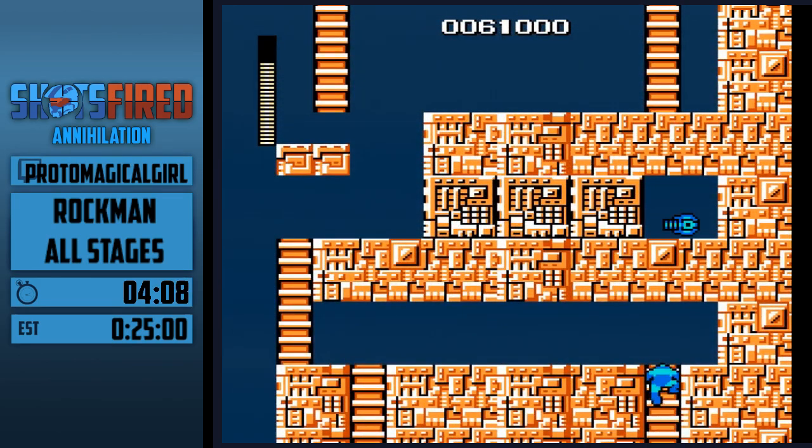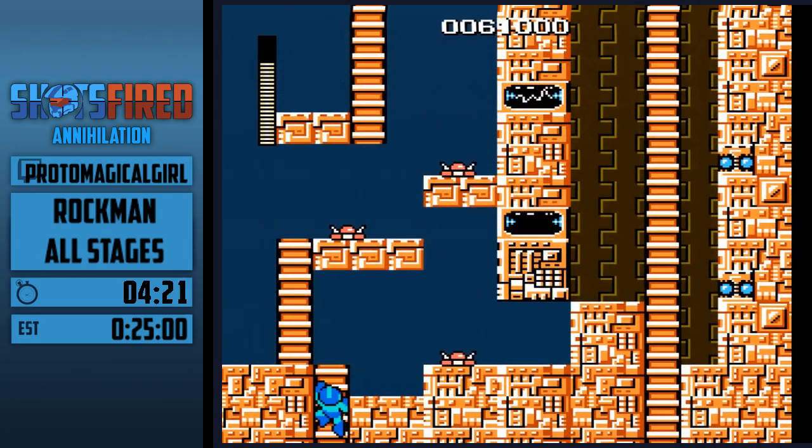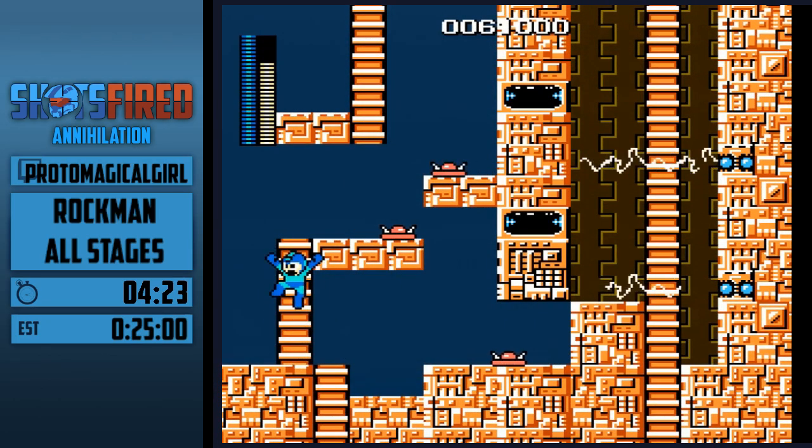So what we're gonna do is tap down and shoot on the same frame like that to get Mega Man into a specific position. Wrap around that wall. We didn't soft lock, by the way. We're good. And grab the Magnet Beam. If you walk into that box, you're stuck. So you have to kind of wiggle your way out and make sure you don't go too far in.